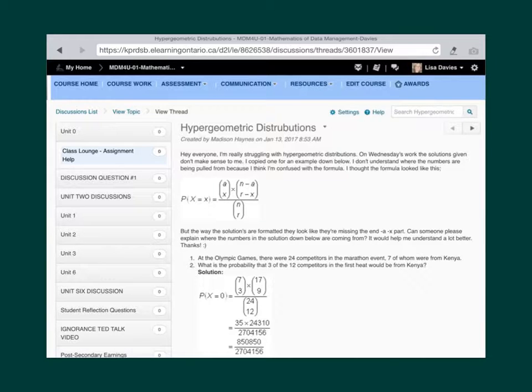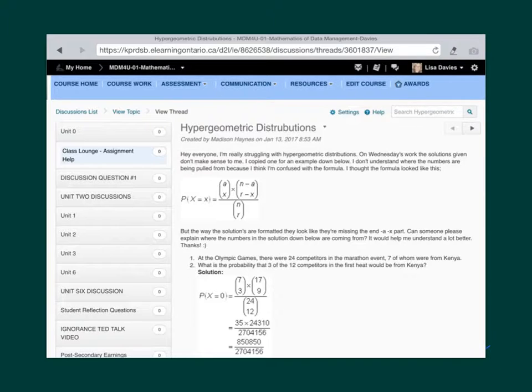A lot of these questions you'll find will have to do with picking cards from a deck and things like that. The idea behind it is if you pick a certain number from one source, then you've already accounted for that many that you're choosing. So let's say we wanted to choose aces from a deck of cards, and we want to know the probability of getting exactly 2. Then if you take 2 from that group of cards that are all aces, then if you're choosing 5 cards, you have to take 3 from what's left over. And that's the idea behind the numerator here.